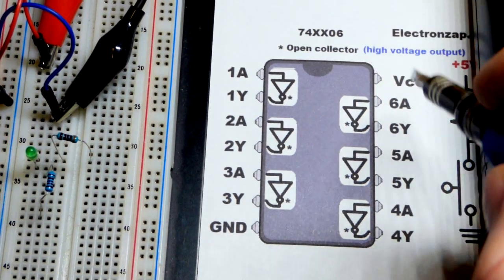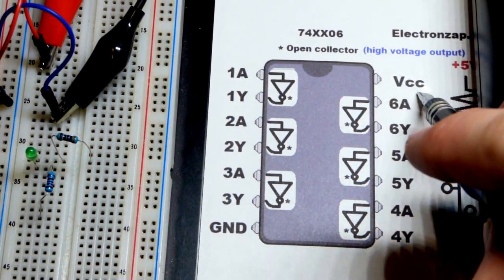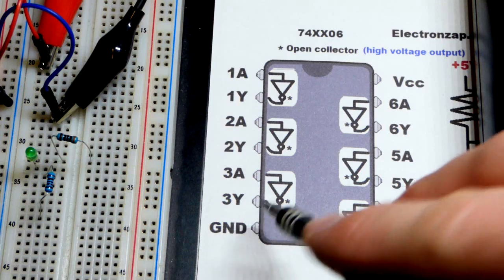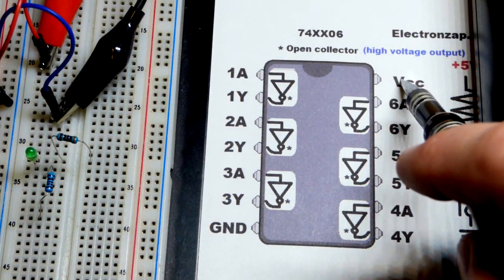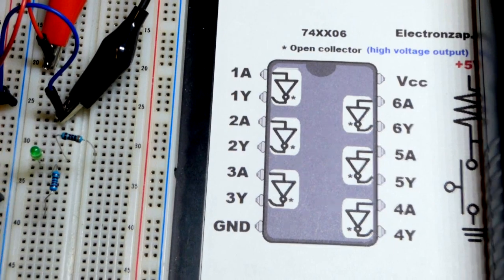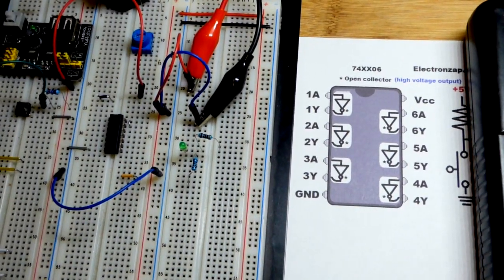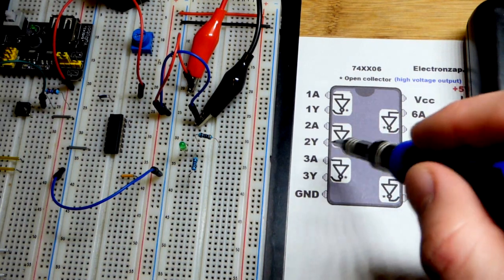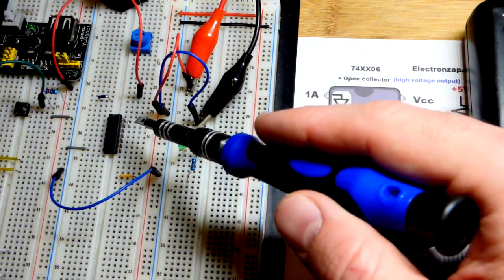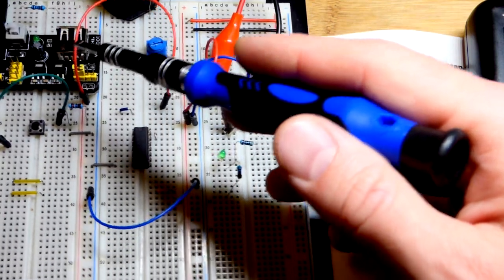Now we have to power this. So we got the VCC, positive side of the supply there, and ground there. If you look at the data sheet, really you should use 5 volts for the most part. So there's a little bit of flexibility, but it's all really close to 5 volts. It's pretty clear that the low power Schottky should be 5 volts. So we have the 5 volt power supply there.